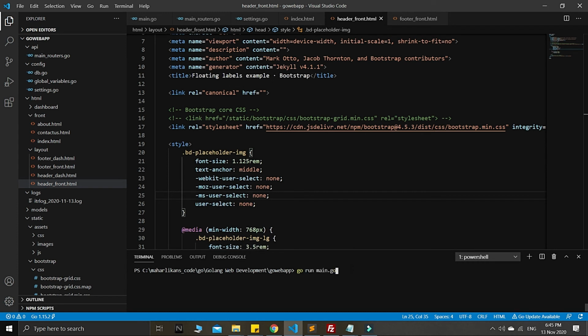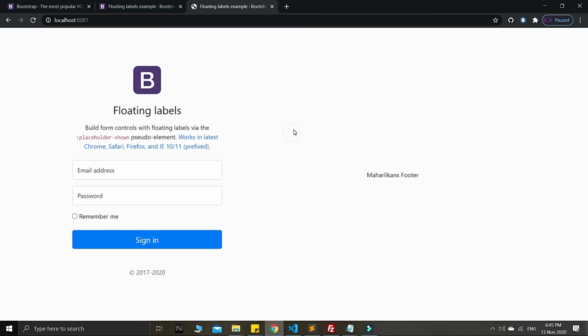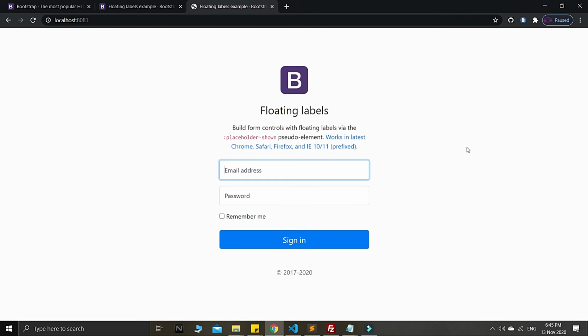There are some small issues here regarding this CSS, guys, for the Bootstrap, because we downloaded it, I guess it's not a match, guys. When I use this from their CDN, it's all working. I mean the page is working properly, as you can see. When I refresh, when we run, it's totally working now, guys. As you can see, the address here is localhost colon 8080. This is our local development, guys.